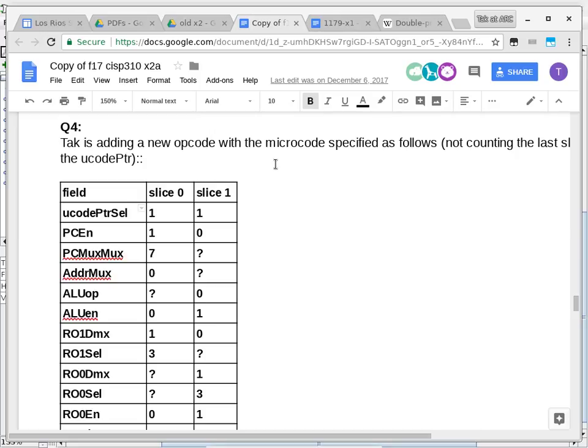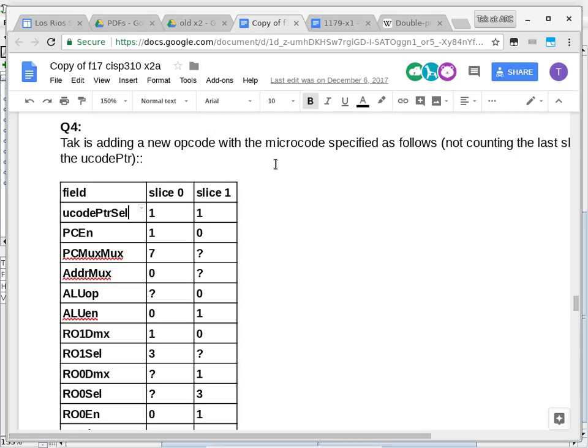So you want to get familiarized with the diagram beforehand so that you know approximately, oh, I know the PC is over here. I know the ALU is over here. I know the registers are over here. I know the tunnels are over here, over here, over here. So that way, during the test, you're not going to spend too much time looking for a particular tunnel and how it is connected to the components. That is what you need to do ahead of time.